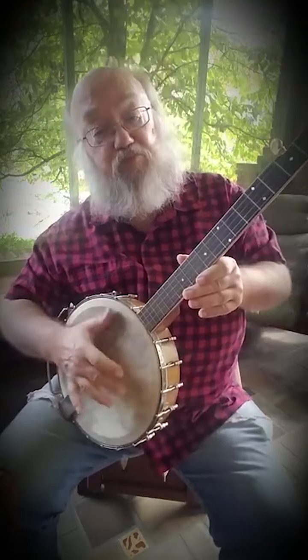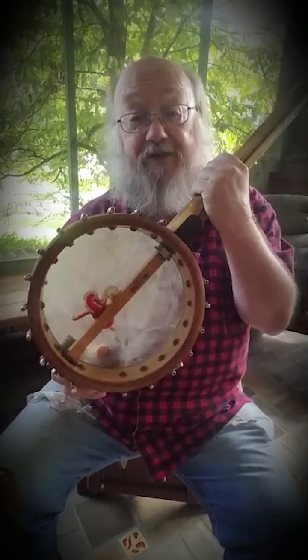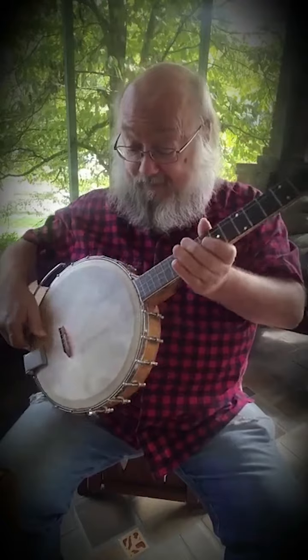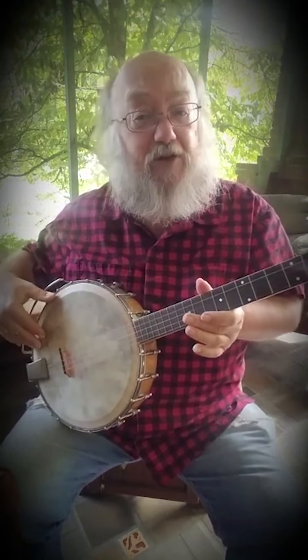Now this is a banjo. A banjo is nothing more than a drum. You can look right into the back of it. That little thing in the back of it is a cat toy. Makes the sound a little bit softer. Don't tell the cat where it is. But it's a drum, and this is a skin head. The early ones had a skin head.